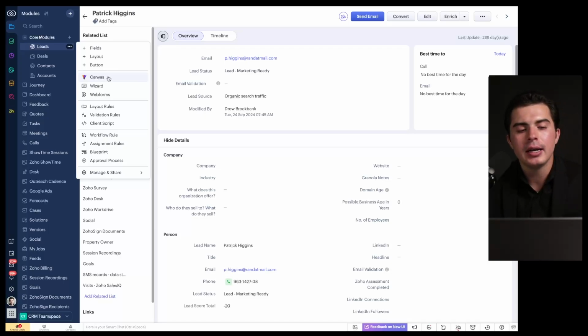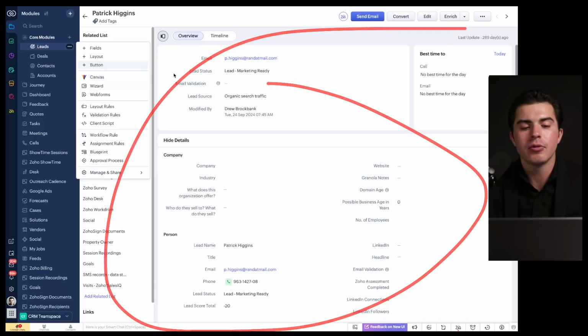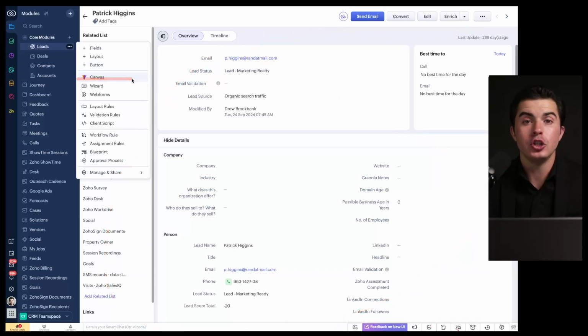view. And a canvas view just allows you to take essentially full control of the front end. You can think of canvas view like Adobe Illustrator for Zoho CRM. It allows you to be very specific in the way that you want to see information for record types and list views. And it gives you templates to start with, so you don't have to start from scratch, which is great. Then you've got wizards, web forms, layout rules, validation rules, client scripts. All these different menu options are now available to you very quickly to just be able to click on.